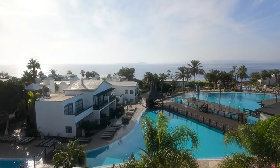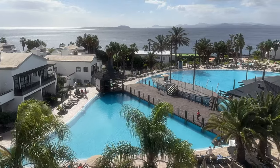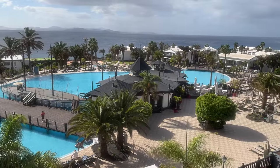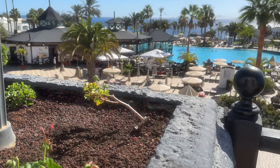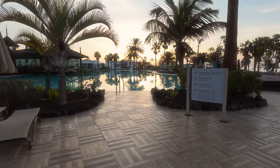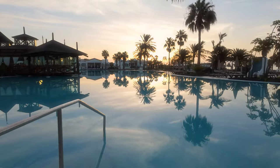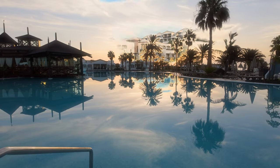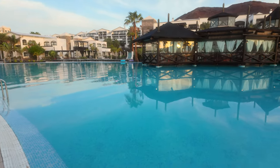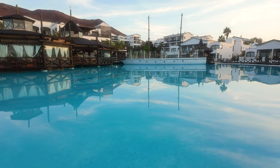The hotel has about eight pools, and three of them, the biggest ones, are located in the main central area of the hotel. Only one of the outside pools is heated. I've got up early in the morning so you can have a look at the pools without all the swimmers and sunbathers. This is the main pool and it's absolutely massive. It's 7:30 in the morning and someone's out for a swim. The pools, when you first get in them, are absolutely freezing, but it takes less than a minute for you to warm up and then they're lovely. So don't worry about jumping in — the quicker you do it, the better.